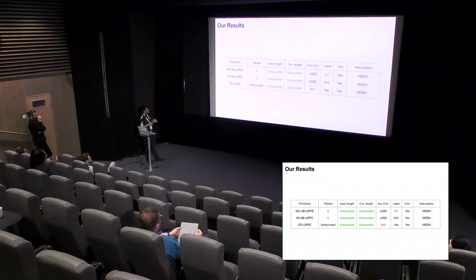And the multi-client attribute-based unbounded IPFE has one-time level security with selective corruption under the standard MDDH assumption. Additionally, we define and construct dynamic decentralized unbounded IPFEs, where the dynamic condition ensures that any user can join or leave the system at any instant of time, and the security relies on the standard MDDH assumption. Here we consider the unboundedness in a more desirable permissive setting, which allows these index-specific computations. In the next slide, I will talk a little bit about this permissiveness.